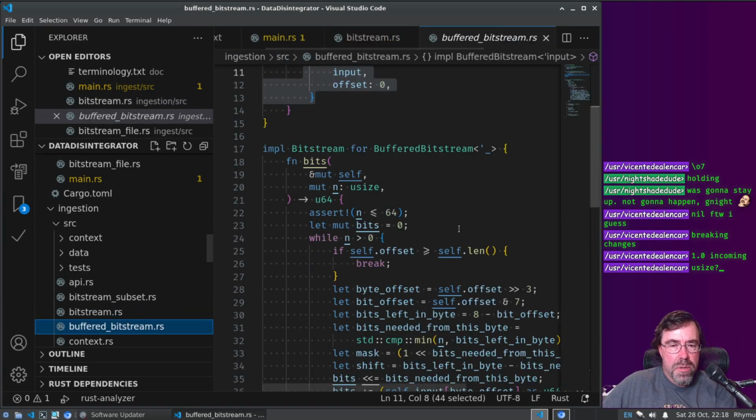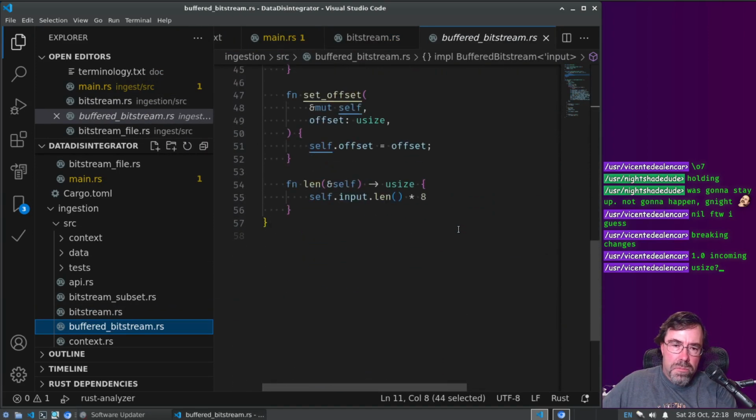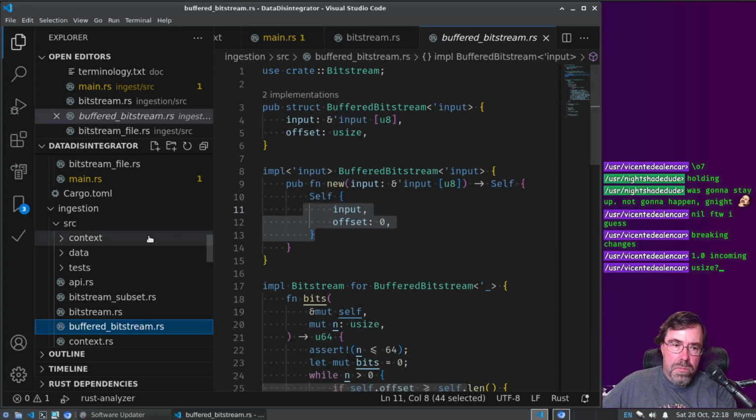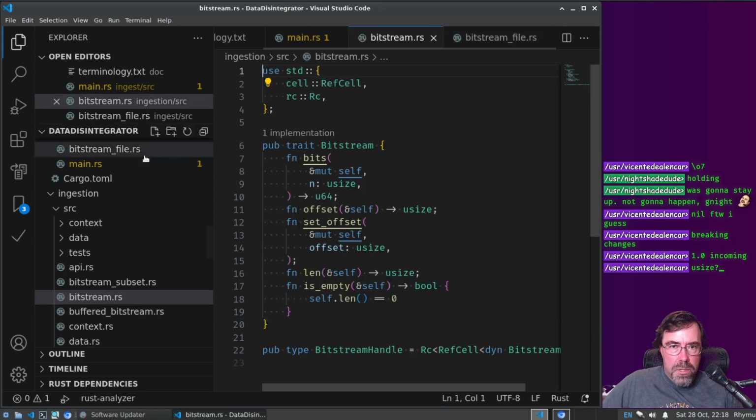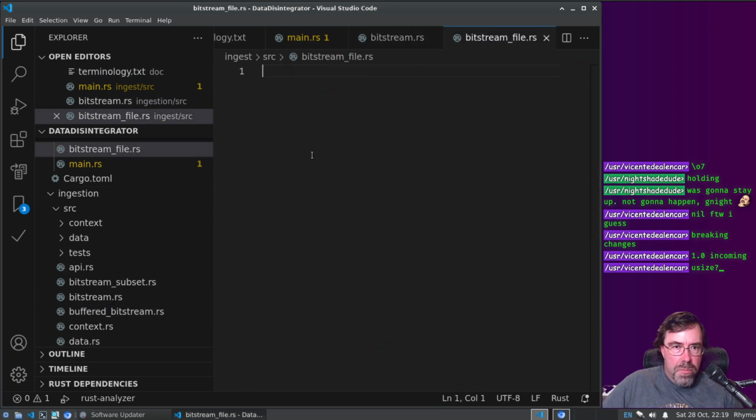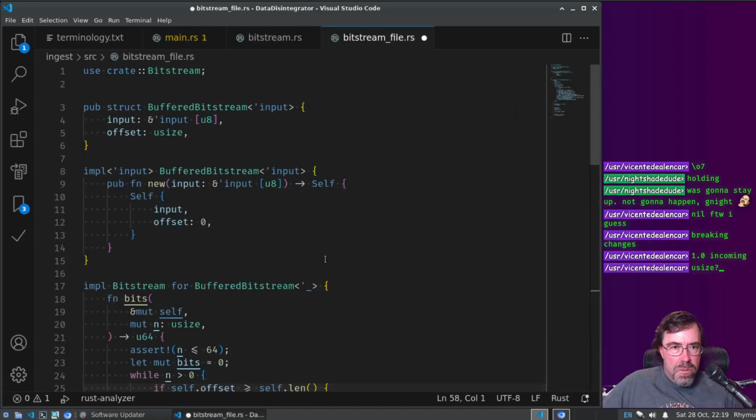Buffered bitstream, that's what I called it. Okay, bitstream file, paste. So this is called bitstream file, and it doesn't have a lifetime anymore.